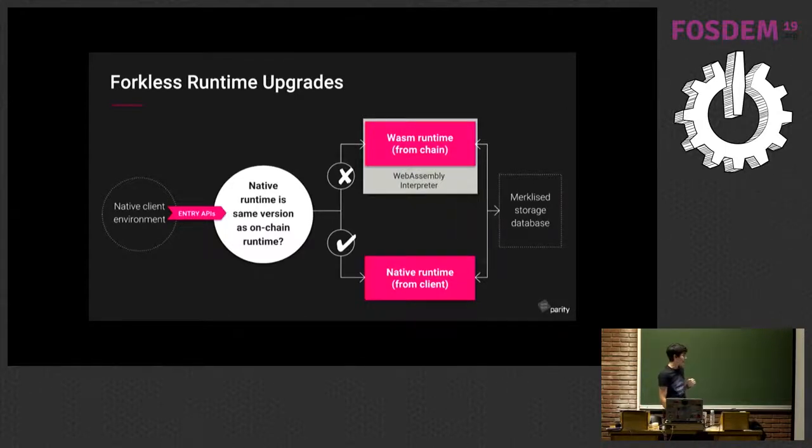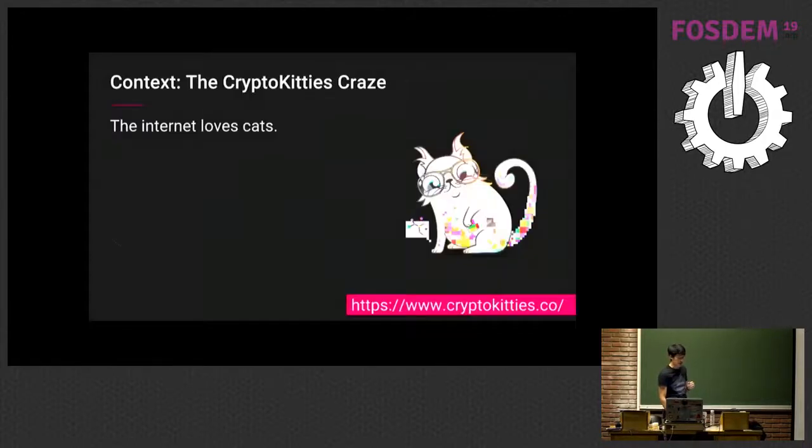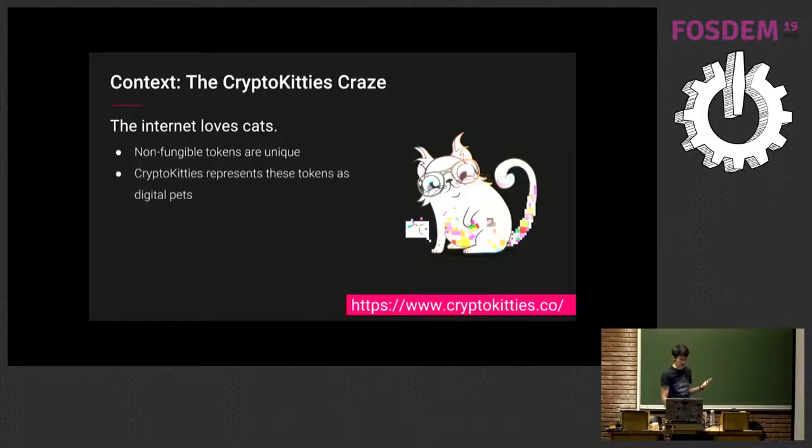So I want to give a demo of this, but first I want to give a little bit of context. I think we've mentioned this a few times. CryptoKitties, I think, has been talked about in this room, but the internet loves cats. Similar to blockchains managing your token balance, blockchains can also manage and track unique assets called non-fungible tokens. CryptoKitties is an app which allows you to create your own unique tokens, and these are represented as kitties or digital pets. In December of 2017, the game was so popular that it accounted for about 25% of all Ethereum traffic at peak times. This ended up causing huge delays to transactions and significant increases in the gas costs. So it almost broke Ethereum.